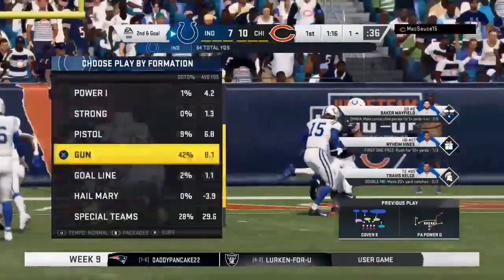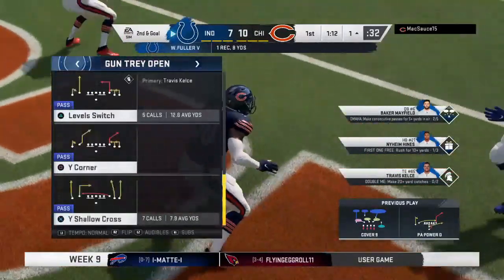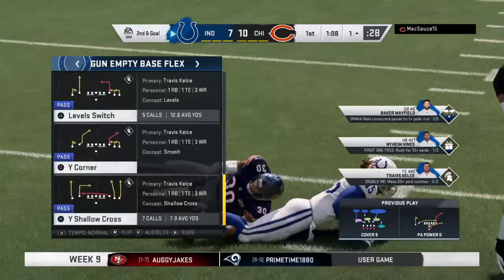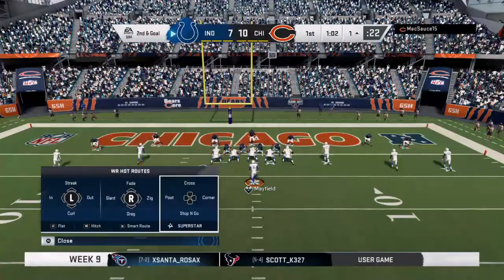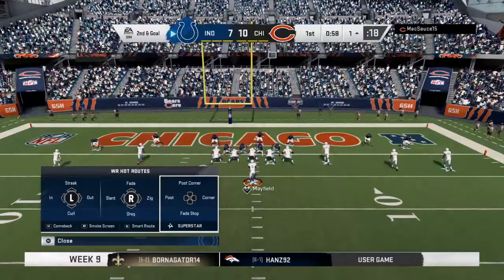Nice gain of 8 that time, but it's 2nd and goal. One thing you're hoping for when you run drag routes, you're able to hit a receiver in stride, and he can pick up a lot of yardage after the catch. But in this situation, the defense was effective, able to stop him before he could get a good head of steam going. Good yardage on 1st down. Now can they punch it in on 2nd and goal?